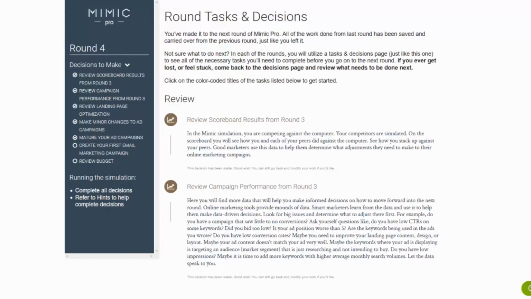The most common and easiest to remedy mistake that I typically see with students' campaigns, especially early on in the simulation, is that they don't spend enough money. If they spend $1,000 on ads and they have a great return on ad spend, let's say of 500%, they've only made $5,000. Whereas if they had spent the full $6,000 budget and the return on ad spend was only 300%, they would have made $18,000, a huge improvement despite a dramatically lower return on ad spend. So students typically need to be encouraged, especially in the early rounds, to spend more money.